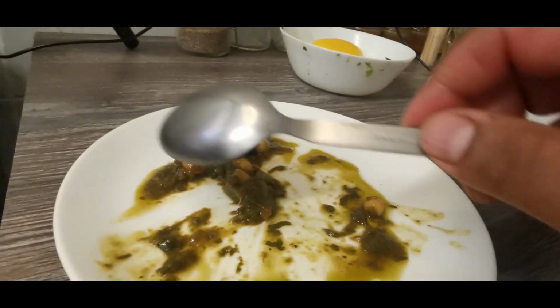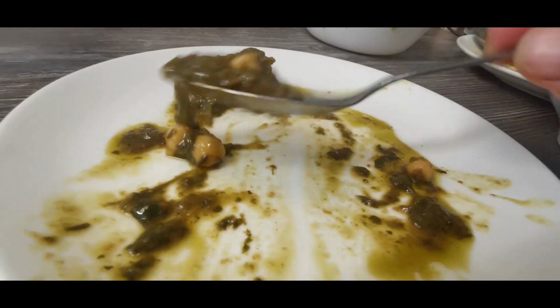I have to get some more, man. And this time, let's go for the chane, the spinach. This is probably the best mutton I've ever made. It's nice, it's juicy, the mutton is nice and tender. You could taste the lemon, the spices, the zira, everything. This is the best mutton handi I have made in a while.